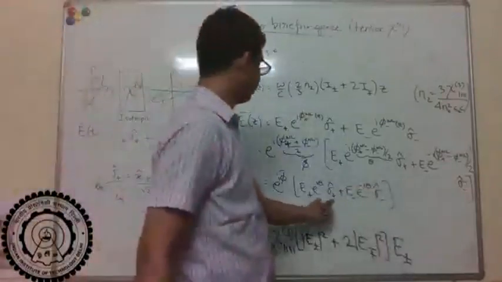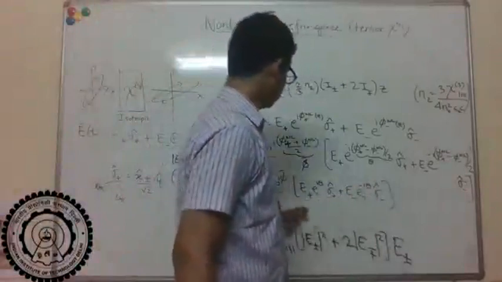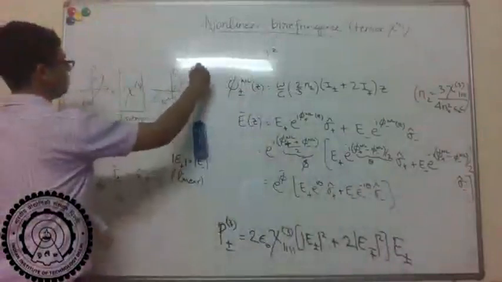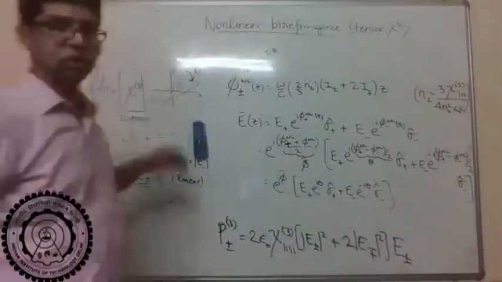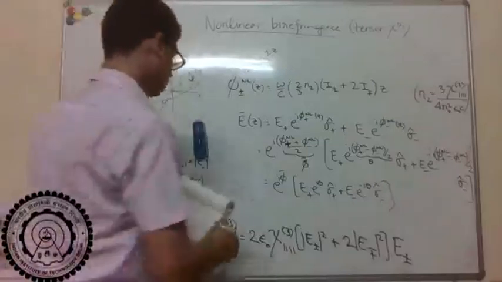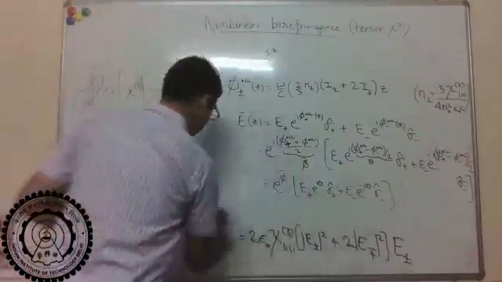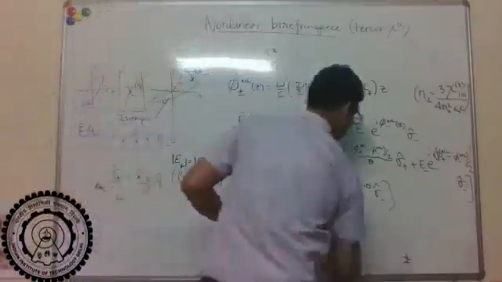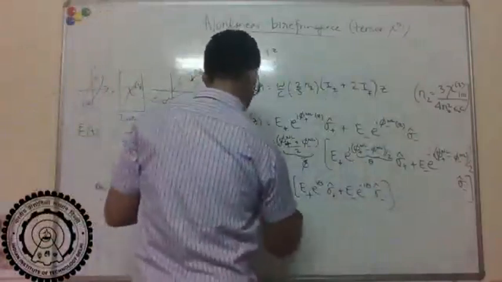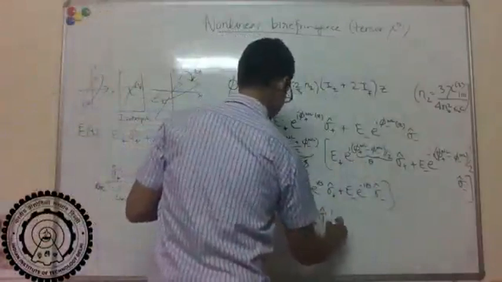Okay, so this should be familiar, right? I am adding a phase difference theta and minus theta to the two. So what it will be is basically a rotation by angle theta of, let's say, the major axis of the ellipse. To see that explicitly, what you can do is write this as E plus sigma plus prime.